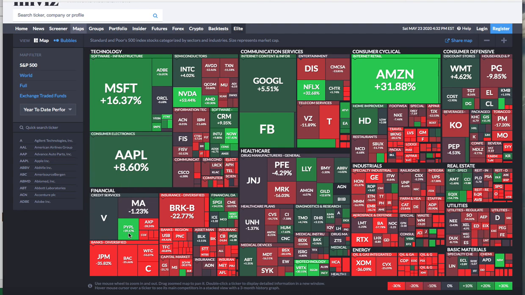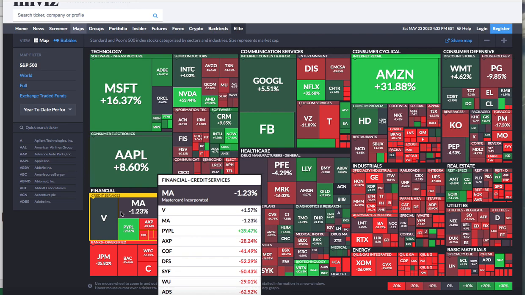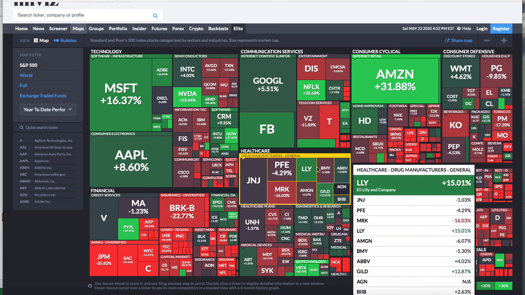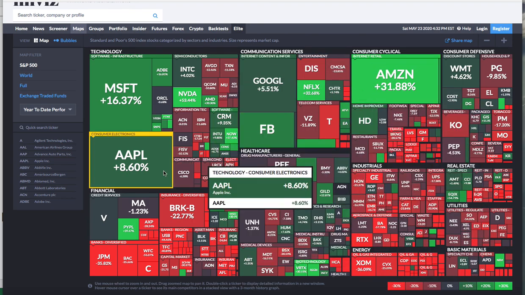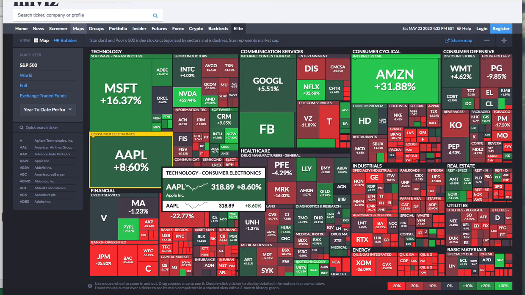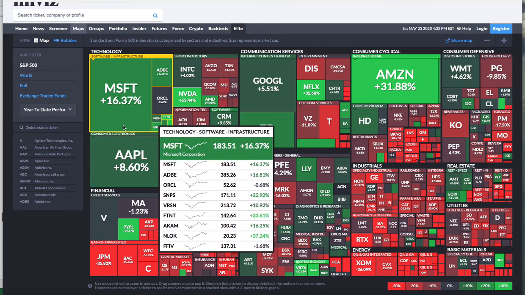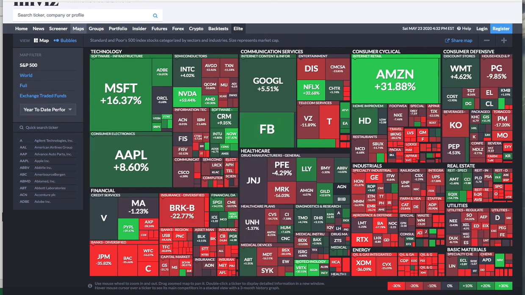There's PayPal at 29%. Okay, so 30%. Those are the companies. Those 15 stocks just represent 3% of the S&P 500, and they're driving the market higher. Okay, this 30% recovery that we've had once we had the initial drop from the coronavirus shock is a very narrow recovery. That's a very dangerous recovery.